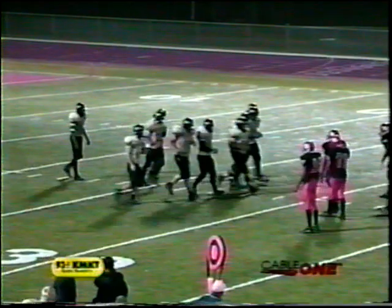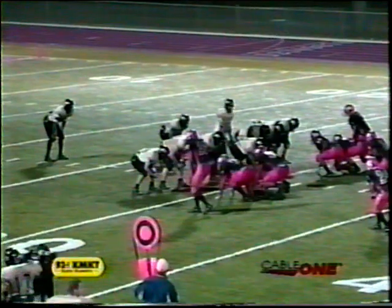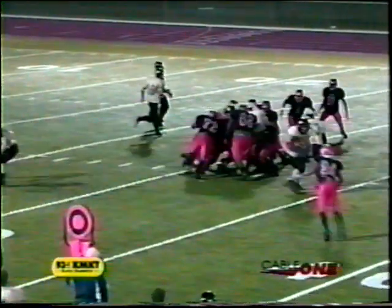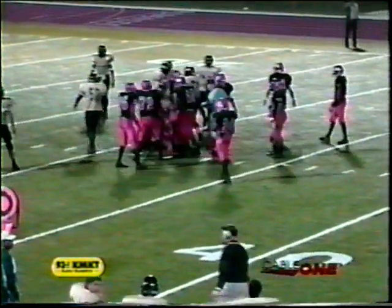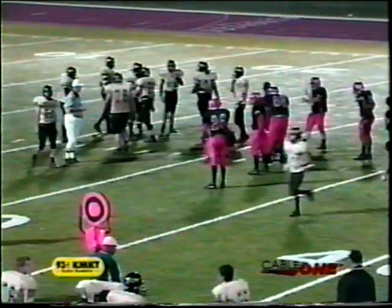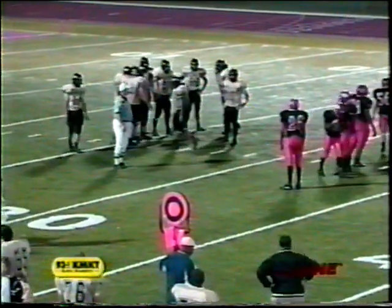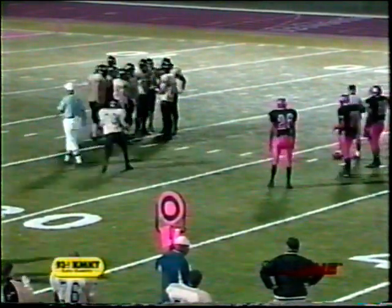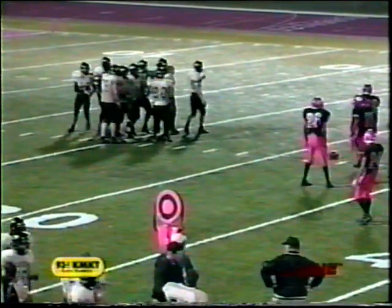Well, championship teams have to make championship statements when it's crunch time, and Denison has an opportunity here to take a very important first big step toward a district title, perhaps. This is a handoff inside to the fullback, a couple of tough yards inside to the 32-yard line. A championship team is going to have to control the clock. And with a team like this, you think the Yellow Jackets, with the backs and the offensive line that they have, should be able to do that with exactly 5 minutes left to go in the football game. Yeah, you need to string some first downs together.